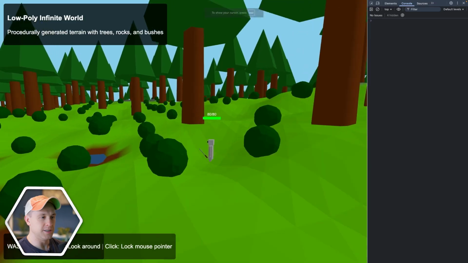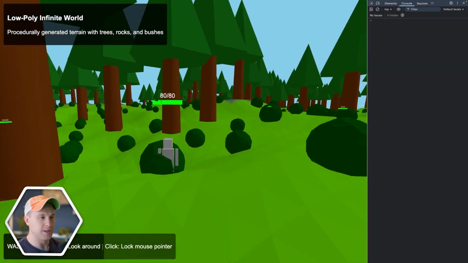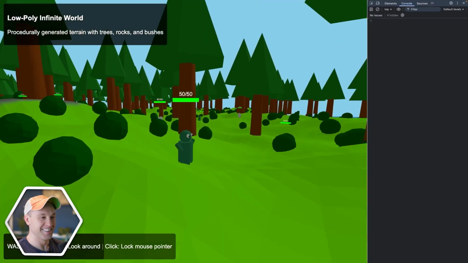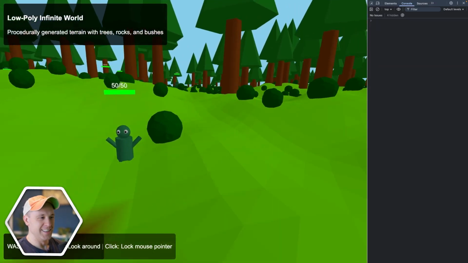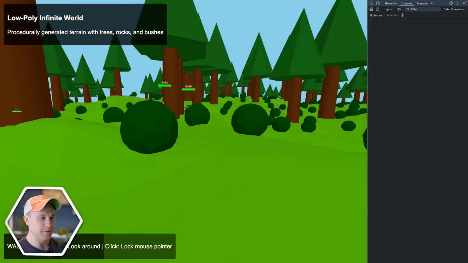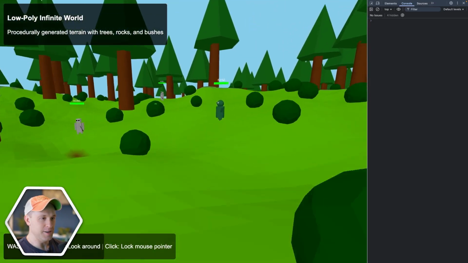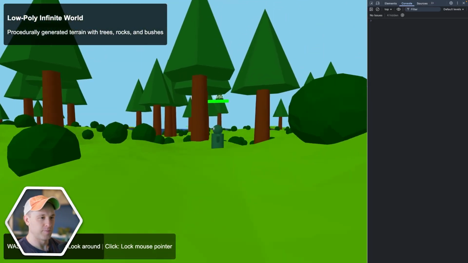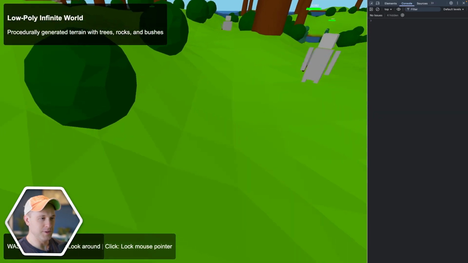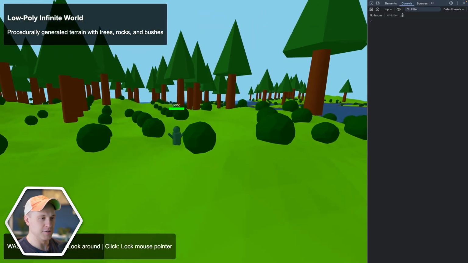All right, I see our little enemies here. He's even got a sword. Oh my God, that's hilarious. Look at this guy. Looks like a Gumby who's just freaking out. Man, I don't even know where to go from this. I don't even know if I want to change this. This is too good.